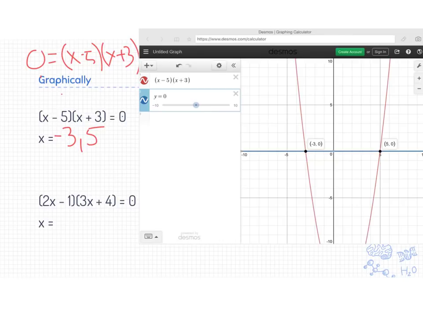So graphically, that ties into our solving. So we're essentially finding, when we solve, our x-intercepts, where it crosses the x-axis, which is when y equals 0. So all this will be tied together. We'll jump into graphing more later, but wanted to give you a visual representation of what that looks like.